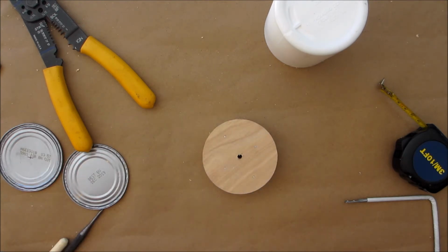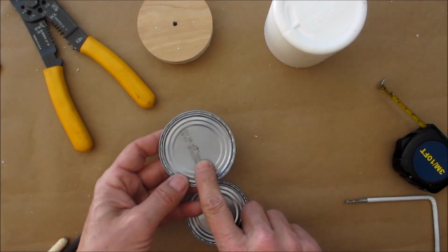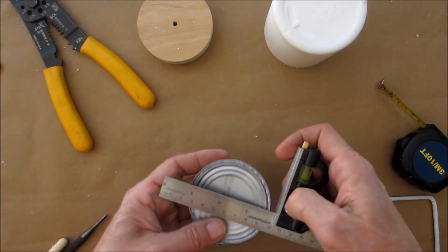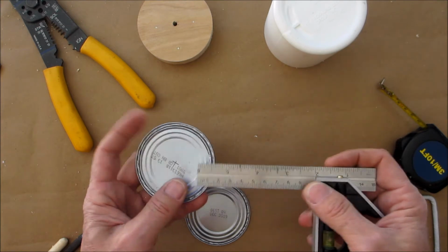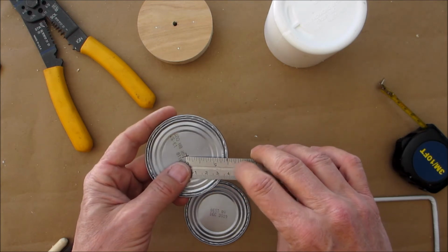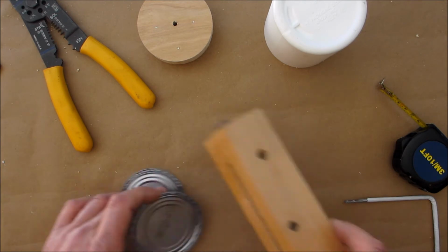Okay. Now the next step, we have our top and bottom of our cans. Okay, we're going to find the center point. So basically, kind of eyeball, draw a line, eyeball, draw a line. And then what you could do is, you could make a little mark. Hopefully you can see that little black mark there. And then double check yourself. Go around a little bit. Make sure that that lines up. Okay. It should be pretty centered. If it's off a hair, that's fine.